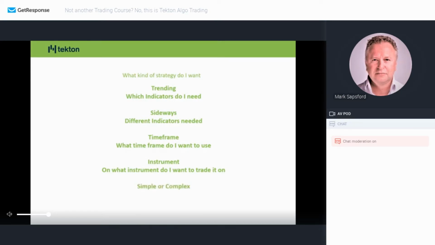Do you want your strategy to be simple or complex? What I mean by that is, do you want to just use one indicator or a series of them? If you want to use one indicator, fantastic. If you want to add another indicator, say you want to use a moving average cross and add a stochastic on there as well, just to get a bit of confirmation, then that's going to take slightly longer to build and slightly longer to backtest. It's entirely up to you. Today I'm going to show you how you can use 1 or 2. Let's take a look at this on the charts.